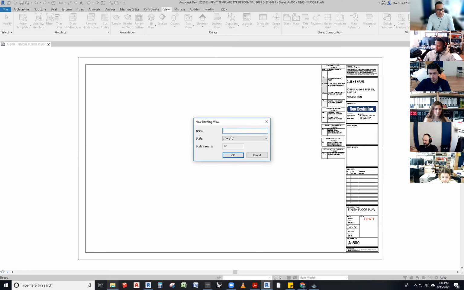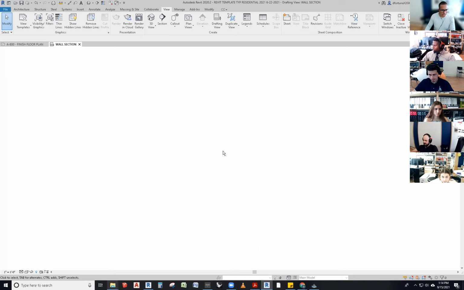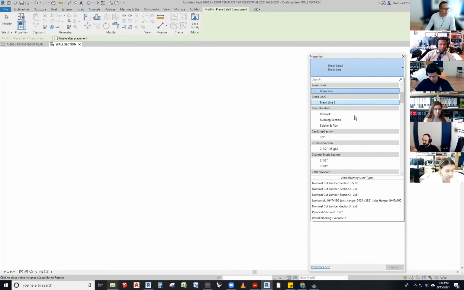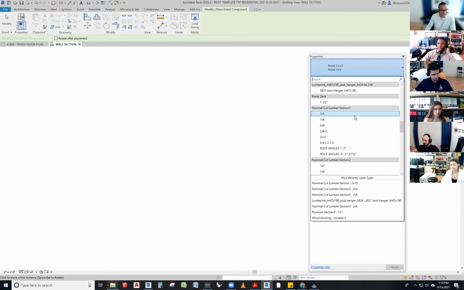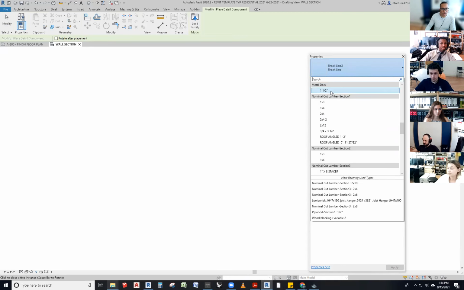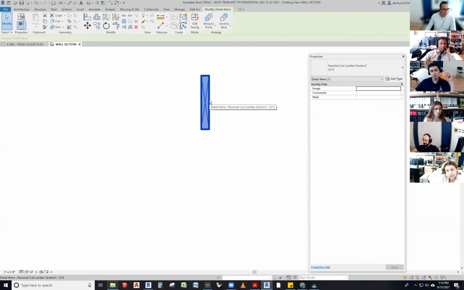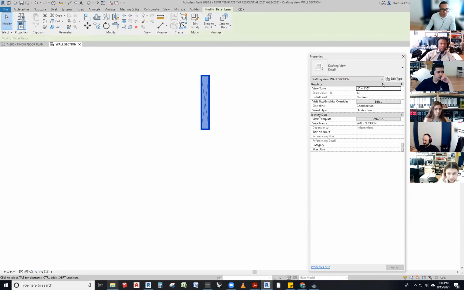With that being said, I'm going to do a simple wall section. Before I talk about the wall section, I'm going to really quickly talk about the elements that exist here. We have a bunch of detail elements, and I'm going to do this wall section with detail lines. Not that you should, I'm just showing you how to do it from scratch. So wood framing elements that we typically use: 2x4s, 1x4, 1x3, 2x12, things like that. Those are lumber pieces. So that's a 2x12. If you ever need to make a 2x10 or a 2x8, you can just duplicate this one and make it.